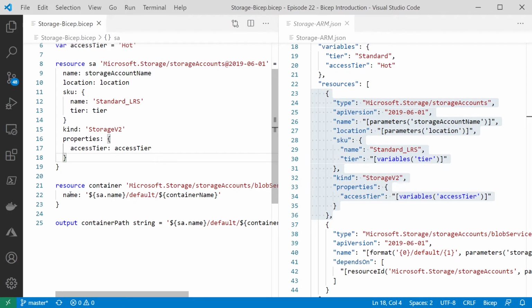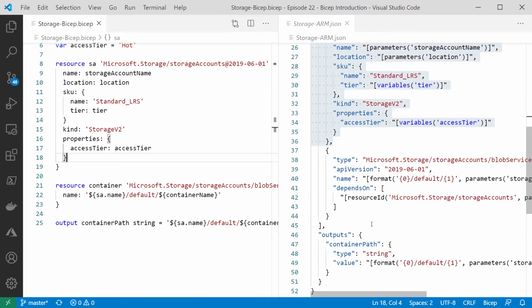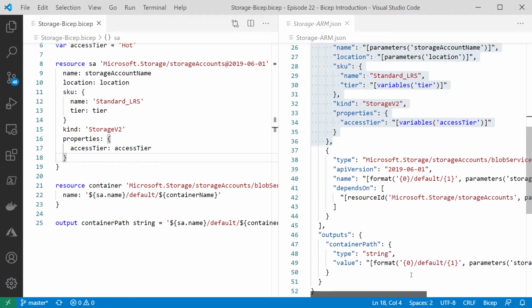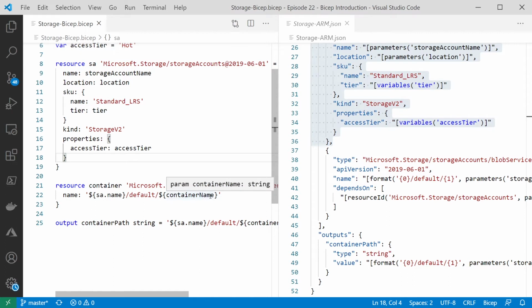We've then got down here on line 21 a sub-resource. So this is a container. So the container obviously wants to sit inside the storage account. So in the ARM template, you remember if we wanted to do this, we had to put a dependsOn in to reference the storage account that we created above. Quite a lot of complex syntax there. We don't have to here. All we need to do is give the name of the resource as the storage account / default / the container name we want to create.